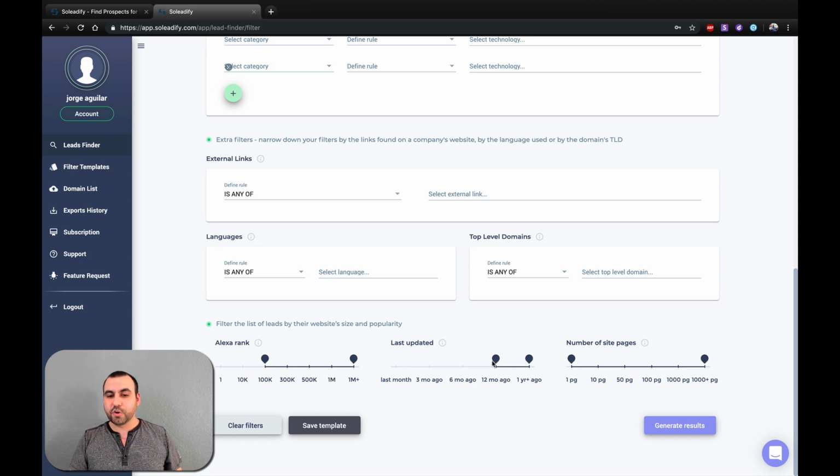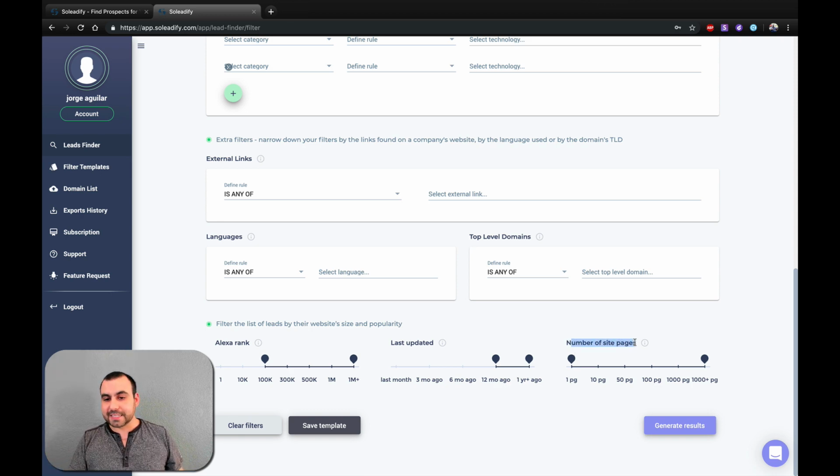So yeah, at least 12 months ago to a year plus, all right? So that means they haven't updated in at least 12 months. So they might want to update, they might need the service, they want to do some changes, they want to update their contact, their pictures, and they would need your software, your web development.